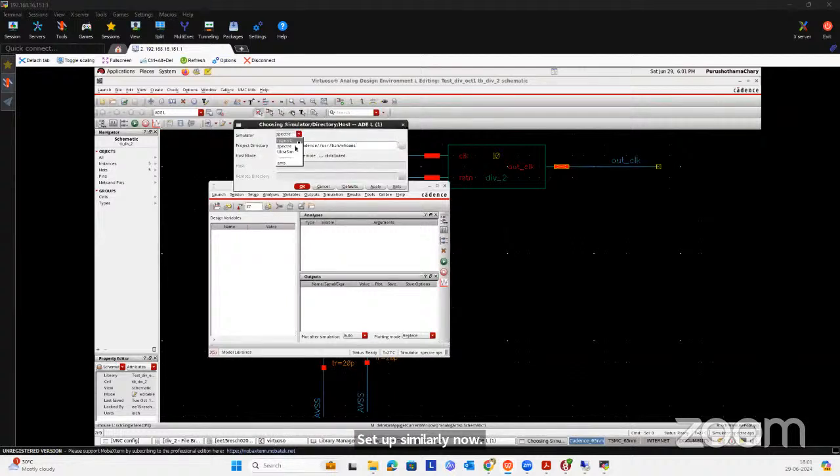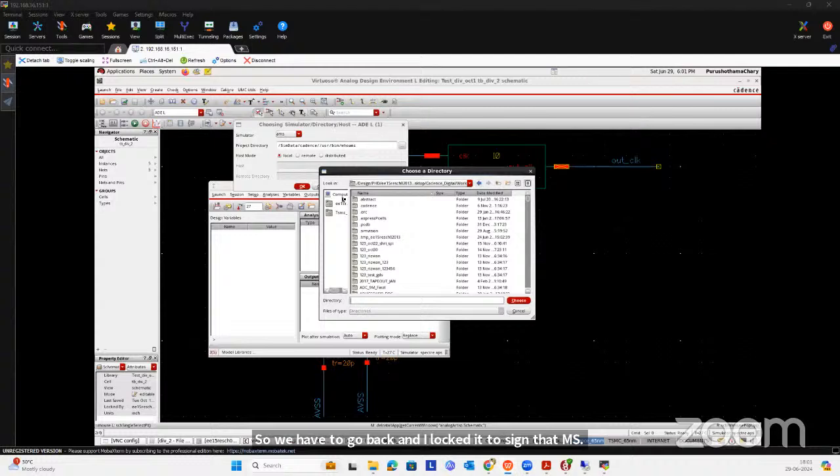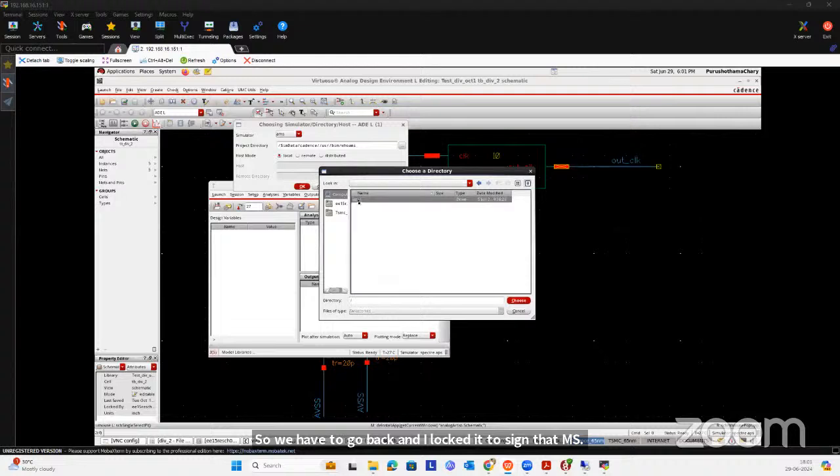We have to go for analog mixed signal, AMS, and we need to choose the sim directory path.